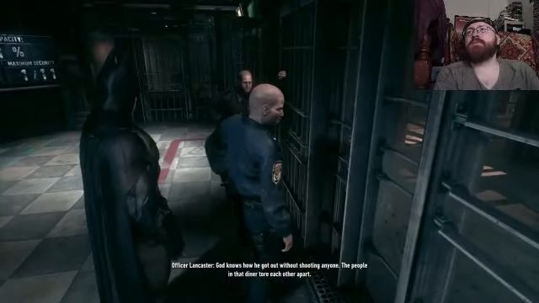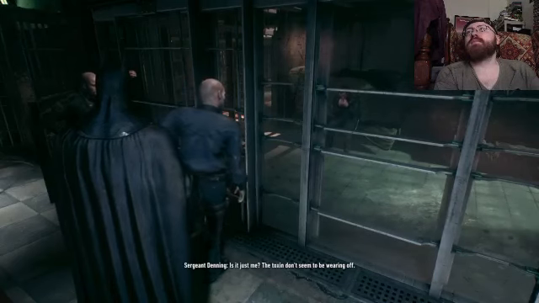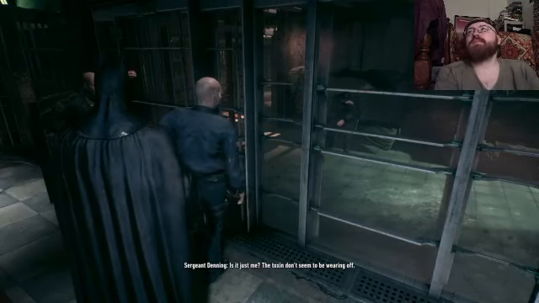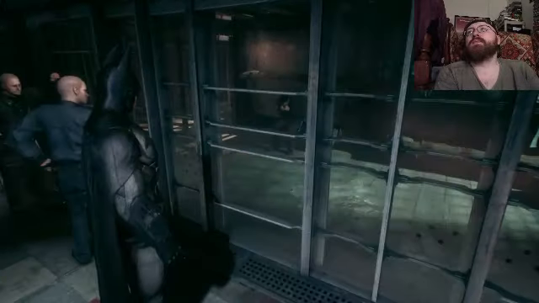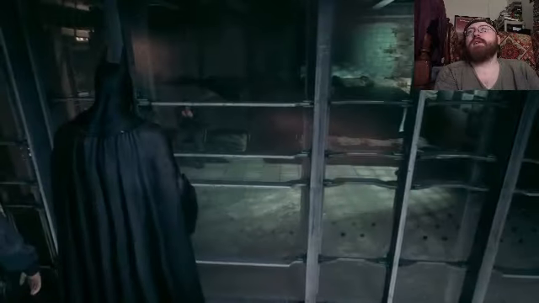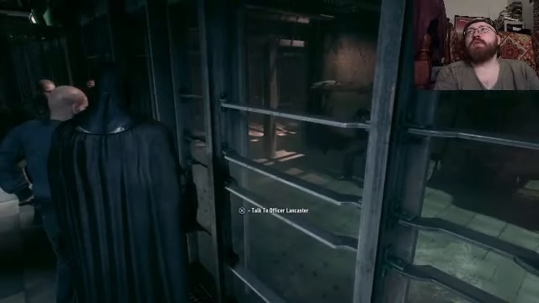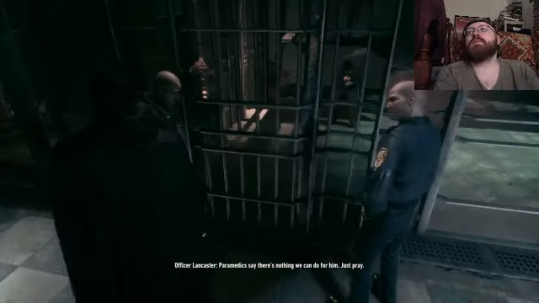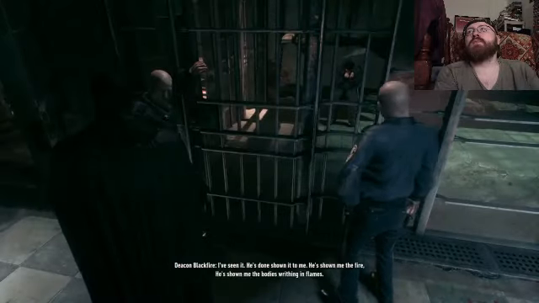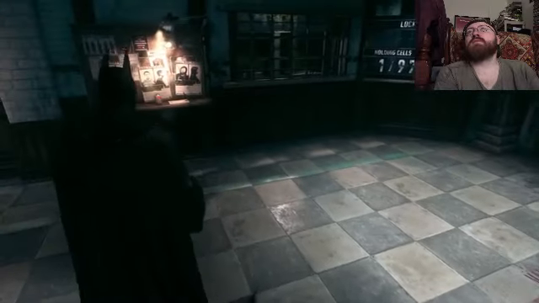We get out without shooting anyone. The people in that diner tore each other apart. It's just me. The toxin doesn't seem to be wearing off. I hope you're wrong. He's going through hell in there. Oh, that's the guy. He says he didn't shoot anyone, so... Paramedics say there's nothing we can do for him. Just pray. You should hear some of the stuff he's saying. Sounds like he's dying in there.